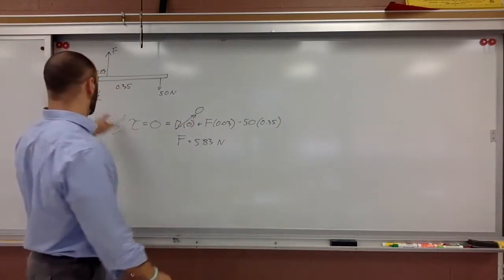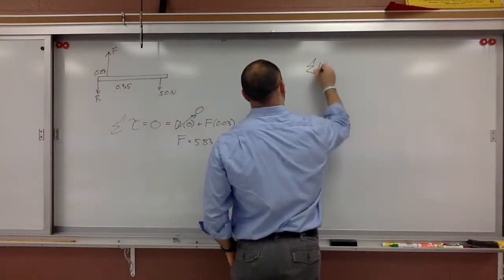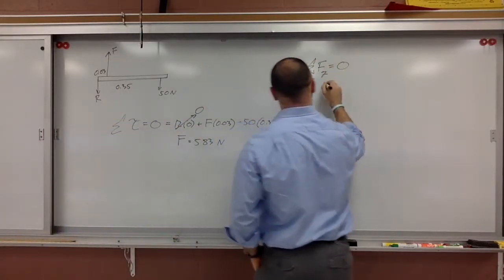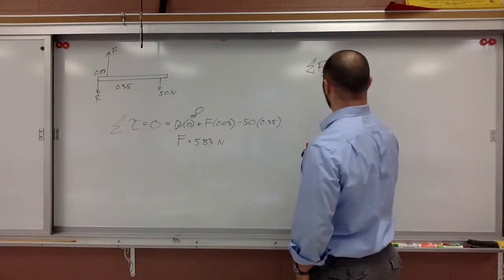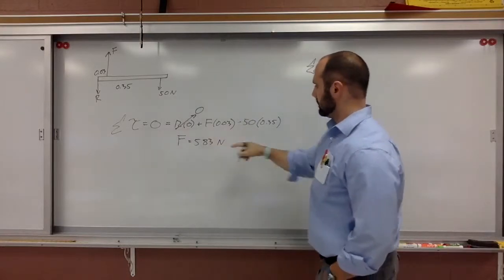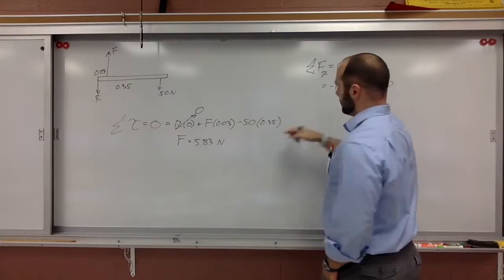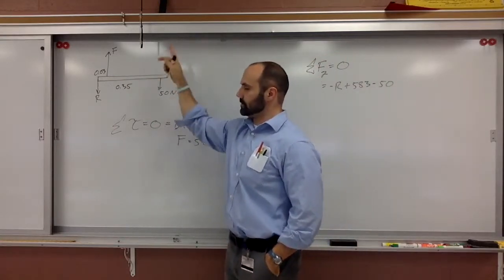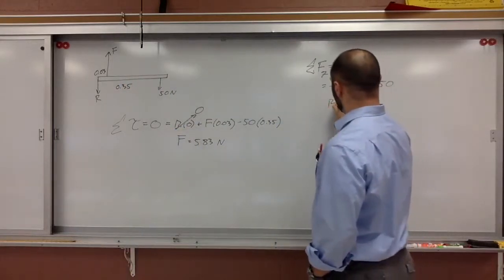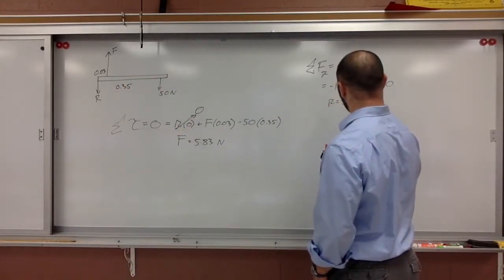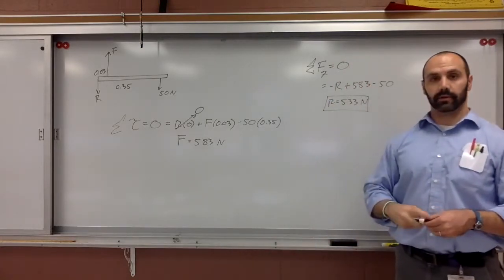Okay, so now we're looking for R. Here we can set up that the net vertical force is 0. What are the vertical forces? We have R pulling down, we have F pulling up, which is this, and we have this force pulling down. The 2 down forces, the up force, a little bit of quick algebra, and we get that R equals 533. That's example 3.